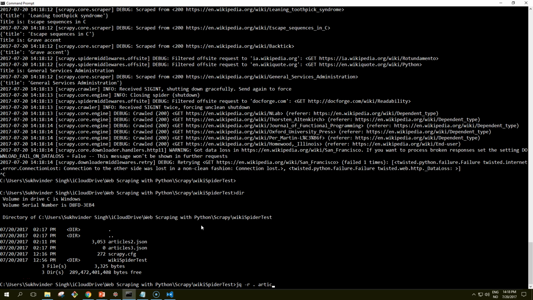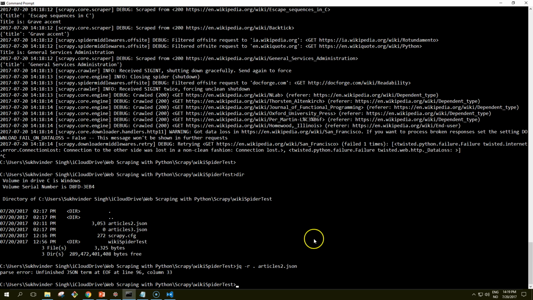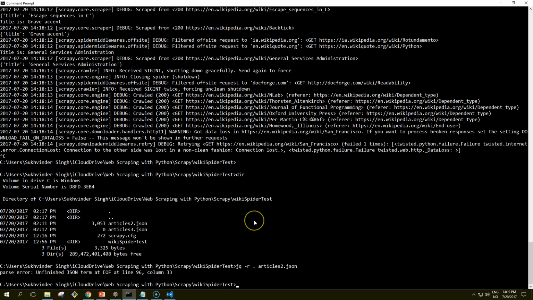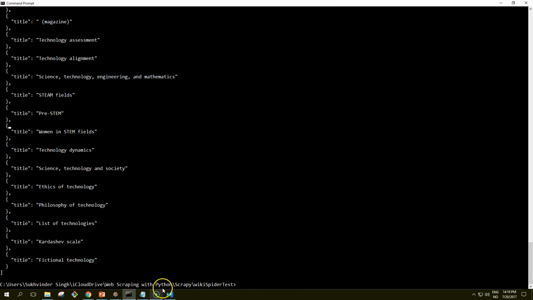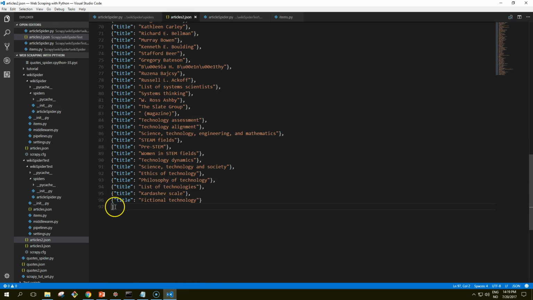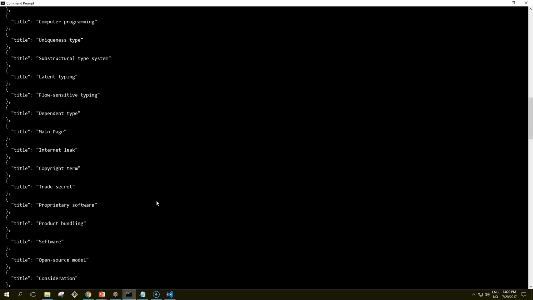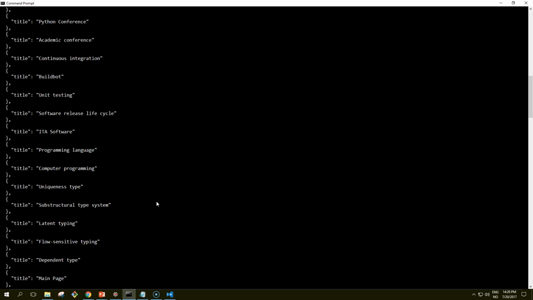And .json. Okay. So this is the file that is created. For some reason, I was just missing this ending square bracket at the end, which was causing the jq reading problem. This is the content that we have crawled with Scrapy.